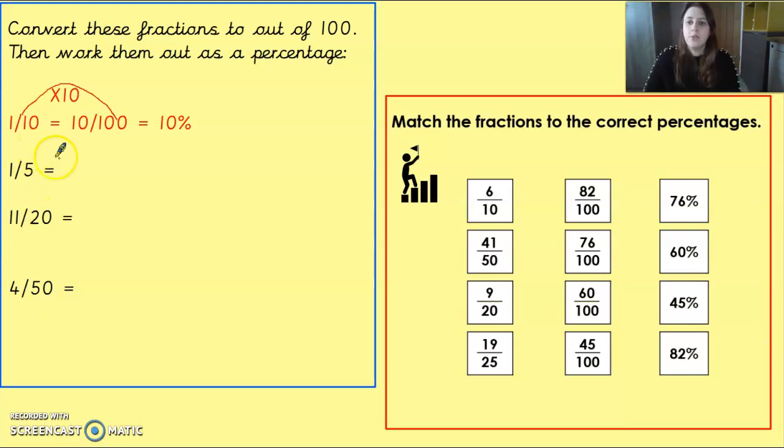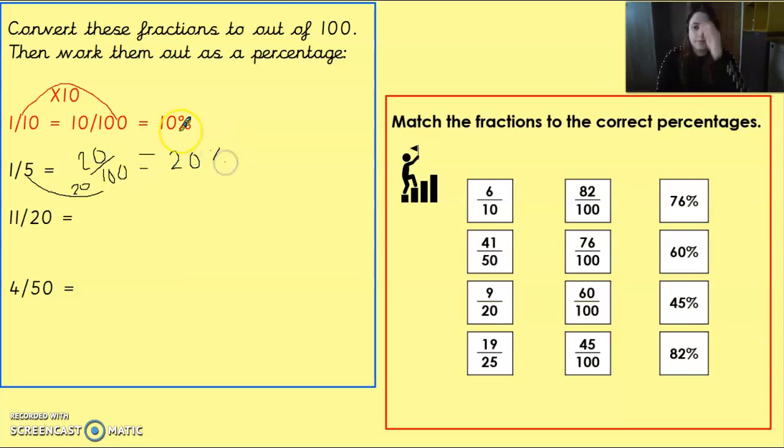Okay, let's have a look then. So 1/5. I need to get my 1/5 into 100ths. So what do I times 5 by to get 100? I need to think of my 5 times table. And I know that I need 20 lots of 5 to go into 100. A really easy way to do it, if you're not sure, is to take 100 and divide it by the fraction you're trying to make bigger. So you do 100 divided by 5 and that would give you 20. So you can work backwards if you're not sure and you're working up your times tables. Then I do 1 times 20 because I'm following the rule of fractions that I do the same to the top as the bottom. So 1/5 is in fact 20%.